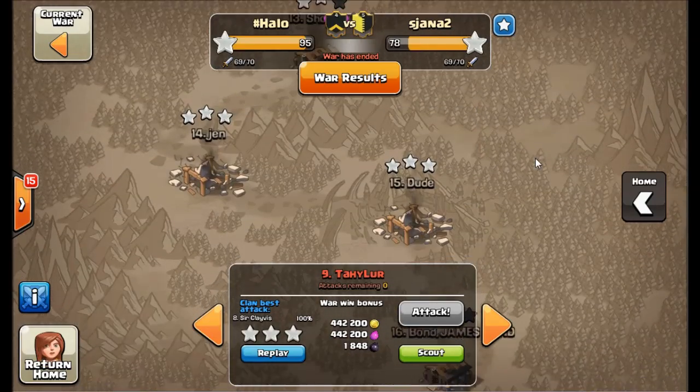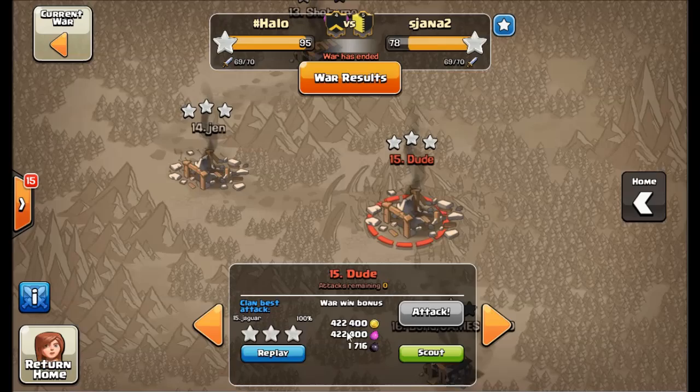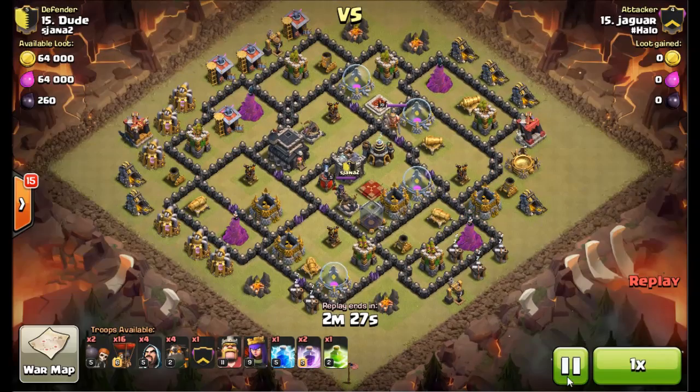Let's look at Jaguar on their number 15. He brings a cold-blooded LaLoon, which I love right now. All of these bases are kind of being tailored to defend against shattered LaLoon, and there are very many of them, this one included, that are susceptible to just a cold-blooded LaLoon.